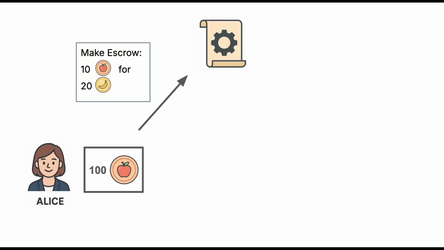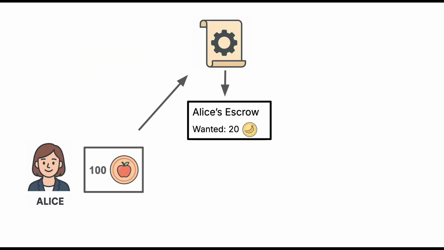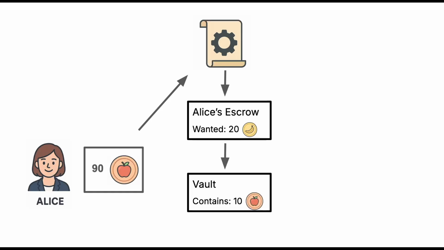Let's get a bit more technical into how our escrow program actually works. Alice is going to interact with the escrow by telling it that she wants to create a new escrow to swap 10 Apple coins for 20 banana coins. The escrow program will then create a new escrow for Alice. This escrow is a PDA owned by the escrow program. It will also create a new vault account to store Alice's 10 Apple coins. This vault is also a PDA, but since it's an account to store tokens, it's owned by the token program. Its authority, who is authorized to remove tokens from it, is the escrow that Alice created.